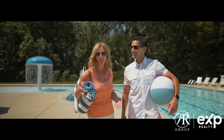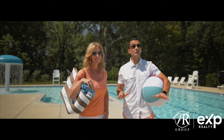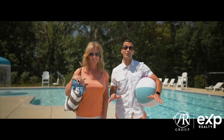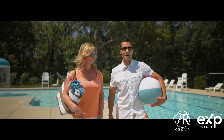Cool down all summer long in the huge pool where every day is a pool party. And the annual 4th of July parade is something you'll circle on your calendar every year. Right here in this parking lot is where the 4th of July golf cart decorating contest goes down, and let me tell you, all the neighbors go all out.